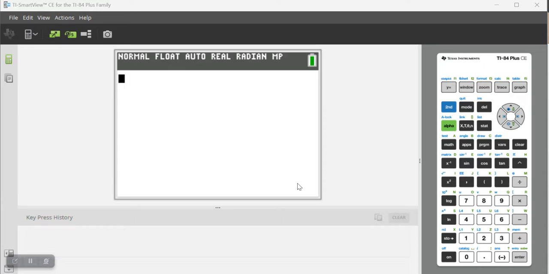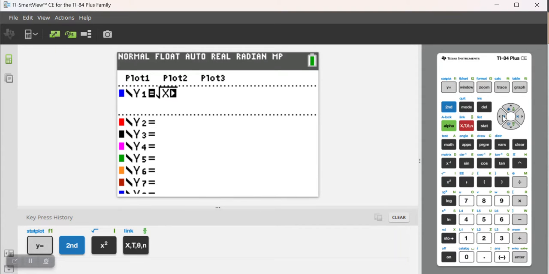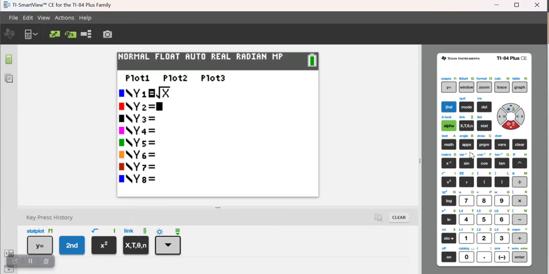The purpose of this tutorial is to just show you graphically what is going on here. So I'm going to use a pretty basic example. I'm going to go to y equals, and we're going to start with the square root of x. One side of our equation is the square root of x, and the other side is just going to be x minus 3. So really what I'm after here is to solve the equation: the square root of x equals x minus 3.